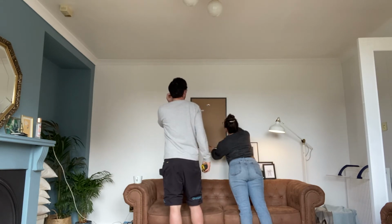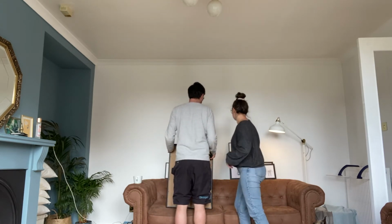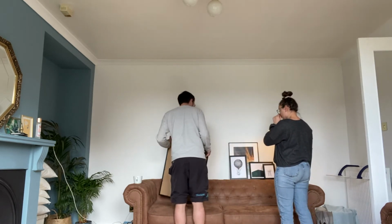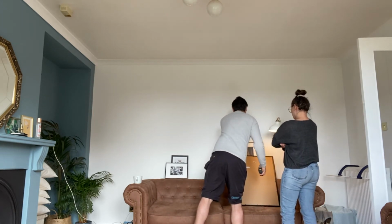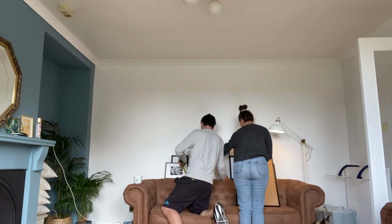Screw it two foot off the floor. Middle of that space? Yeah. It's the middle in between them pictures. Yeah. Pictures. Right. I should be about an inch on either side. I want an inch on either side.